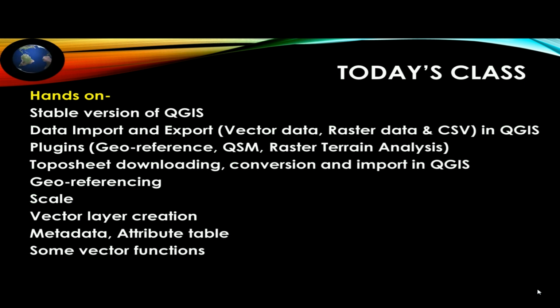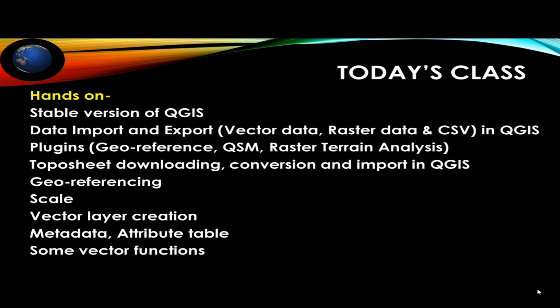And the data import, how to import and export the CSV. The main thing is last time I did not cover CSV, comma delimited files, comma separated files. Then in QGIS, the QGIS plugin, how to get the georeferencer. Sometimes, based upon the version of QGIS, there is some constraint and you won't get the georeferencer in your raster menu, so you will get it in your layer menu, or sometimes through your plugins.